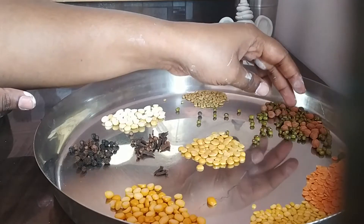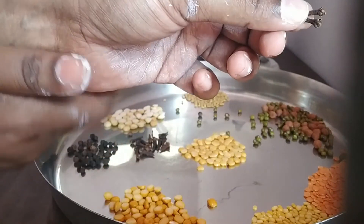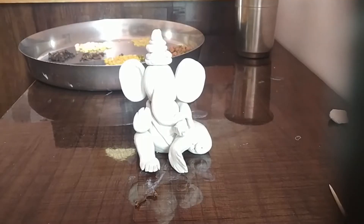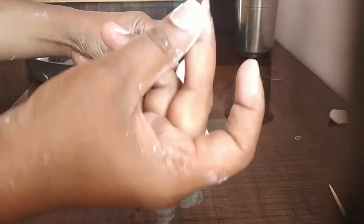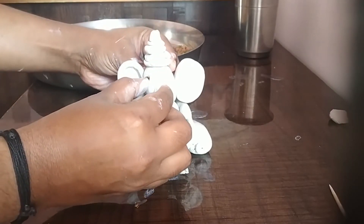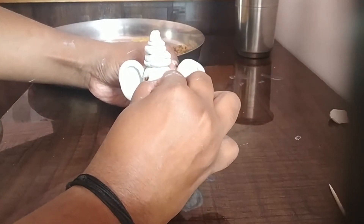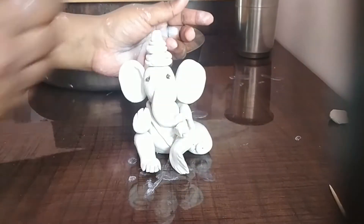For the eyes, I want to use small-sized pulses with sharp edges. This is an alternative to painting — either you can paint it or you can just take these and pierce them in for the eyes. This is the fastest and easiest way to do it, especially if you don't have paint. I understand we don't want to go outside much these days because of COVID-19, so this becomes your shortcut.